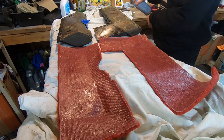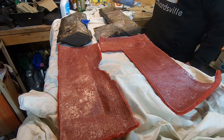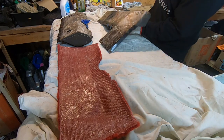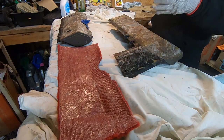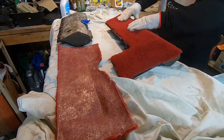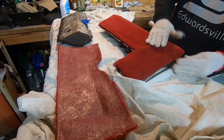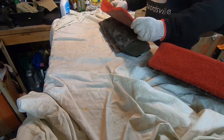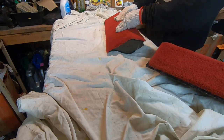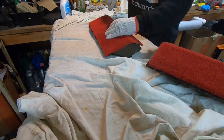Now I'm getting ready to put these on — I got the glue out and I'm spraying both the carpet and the knee bolsters at the same time. I didn't show any pause here, but I did a five-minute gap between each spray and five minutes before I stuck it down. I did both at the same time — you might want to do each one separately. There's a little piece of plastic that goes around where the steering wheel is and you kind of have to work that carpet behind that.